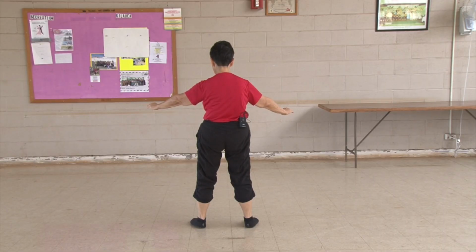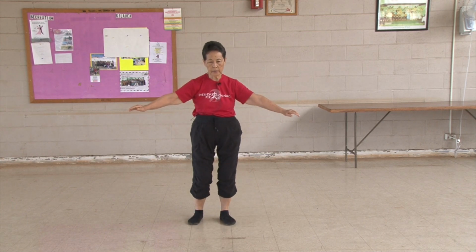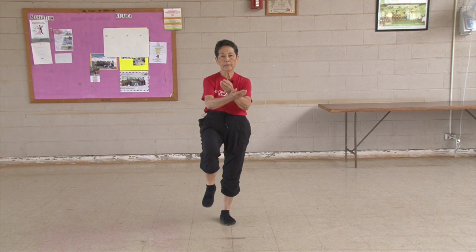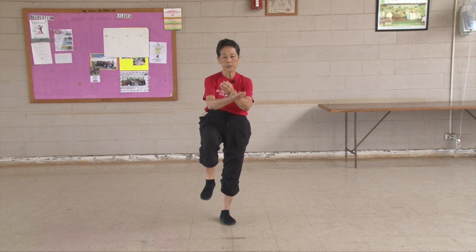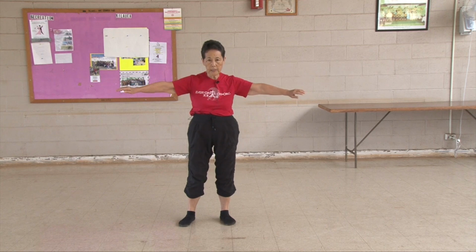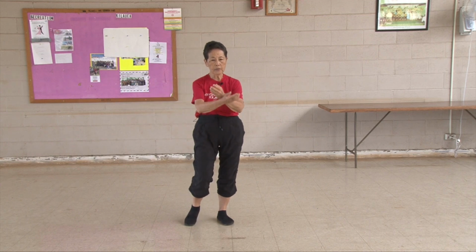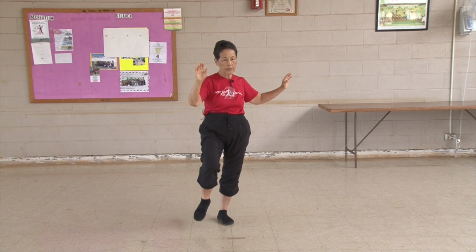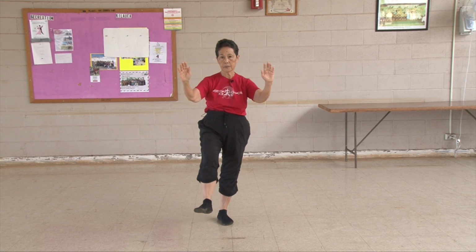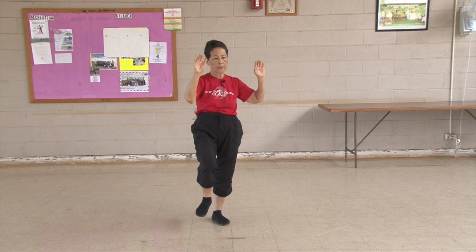Okay, when we kick out now, you know we're looking for an angle or a diagonal. So where does that appear? If I'm having trouble lifting up my leg, how can I help myself? I bring my hand up. I bring my hand up in coordination. If I'm having trouble bringing up that leg, it's not going to help me if it's way down here. But if it is coordinated movements, it would help me. When we come out on a kick out, we know right hand, right foot. But where's that diagonal? Here's your diagonal. We're not looking for something like this. Okay, there's no diagonal, straight line there. So we're looking for this counterbalance.